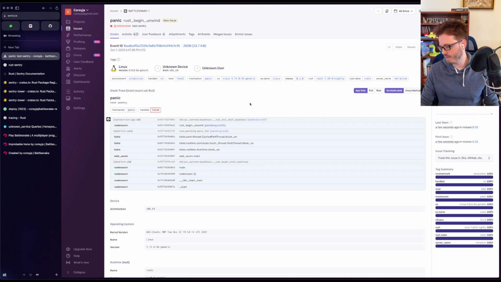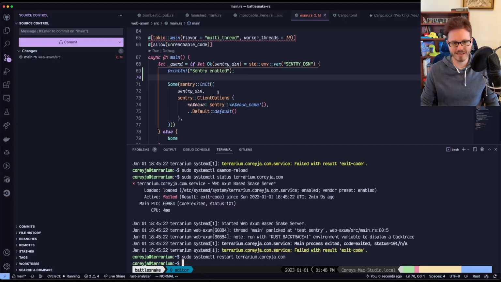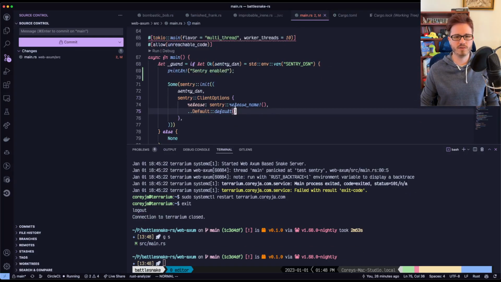Yeah, I always forget that one. The freaking gotta reload the config file thing. I miss that one a lot. But this is working. Let's remove our panic and get going. Well, I guess I'll keep my print for Sentry enabled because it's not gonna hurt anything, but I don't really need it.